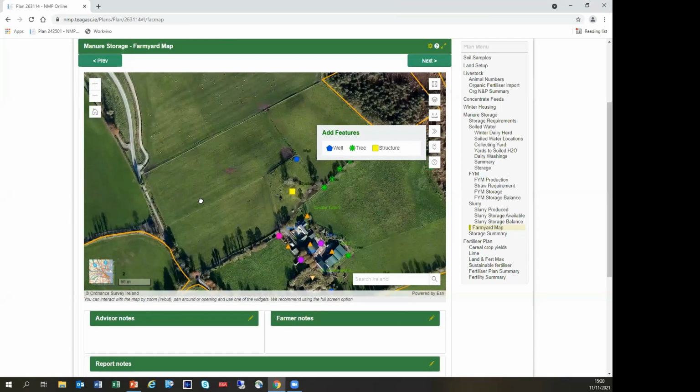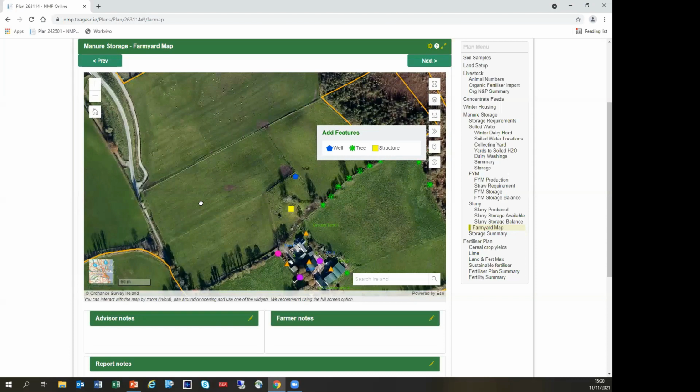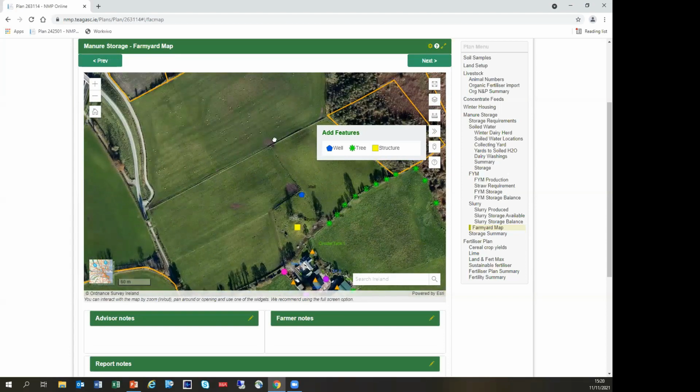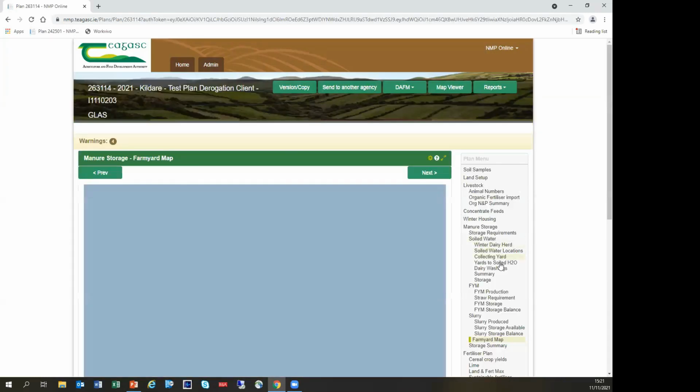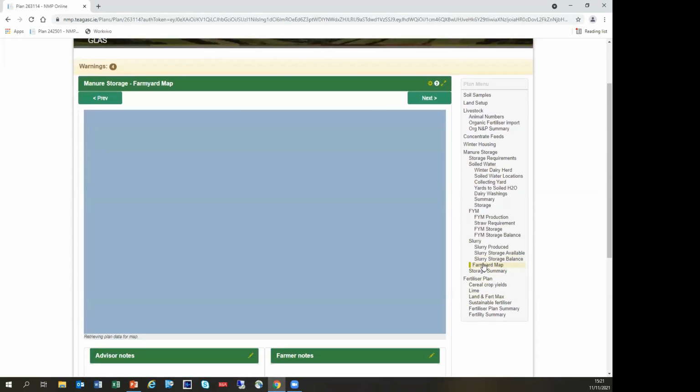or something like that, to allow you to tell farmers to keep away from there or put something in there or whatever. So maybe you wanted to mark where the fence was going to go. Maybe just click the structure for the time being and mark it there. Once you click, it should appear. That's the idea of here anyway, just this slow with the drain on the internet.